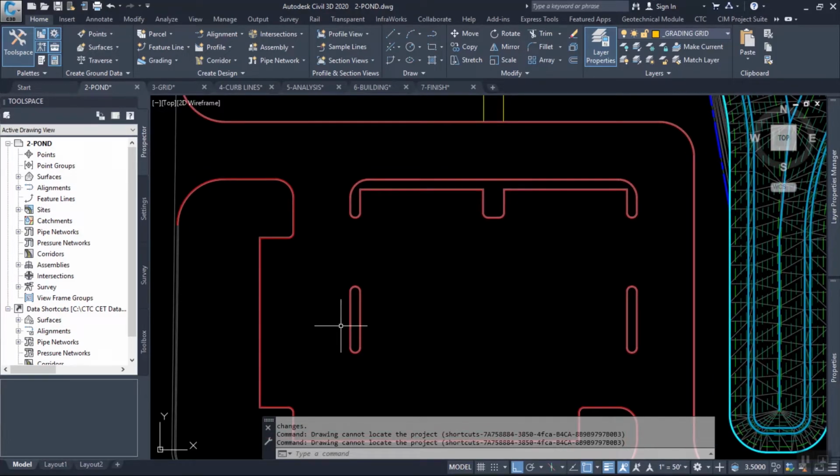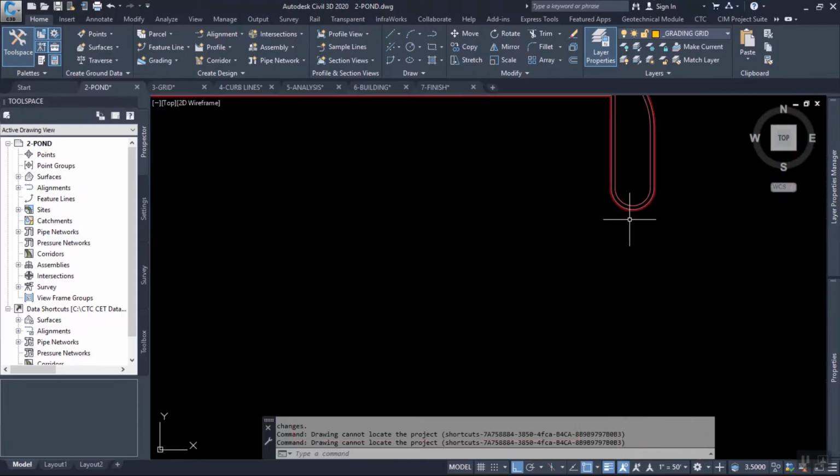Sheet drain to a catch basin here, sheet drain to a catch basin here. That's fairly simple if I don't have to think about the elevations at each and every curb point to make that happen. Okay? So what I'm going to introduce here is the concept of a setup surface or an auxiliary surface or a drainage surface. How many people have heard of this? How many people have used it? How many people have used it effectively? Okay? It's got its place, right?